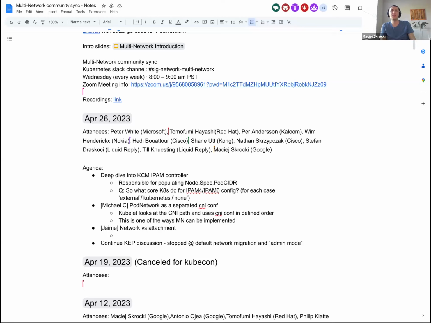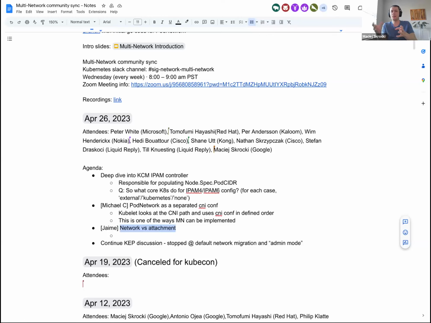So just maybe, until you fix it, you can ask more questions: what is the difference between network versus attachment? Are we talking about the pod network object versus Multus's NADs, network attachment definitions?